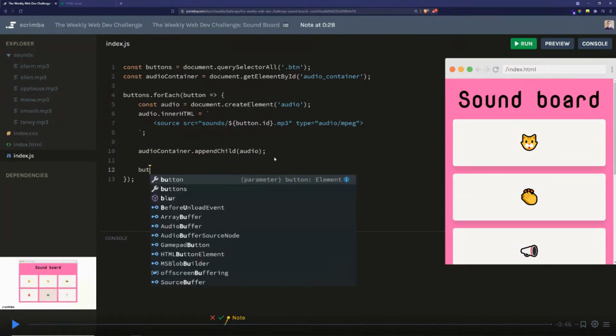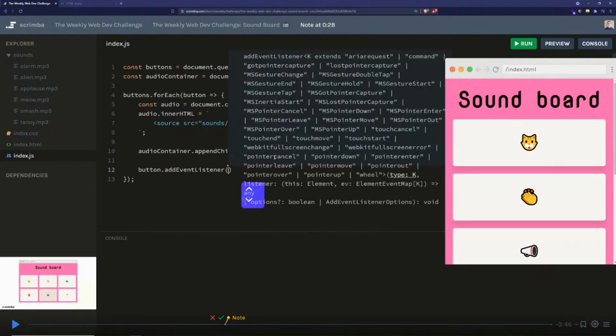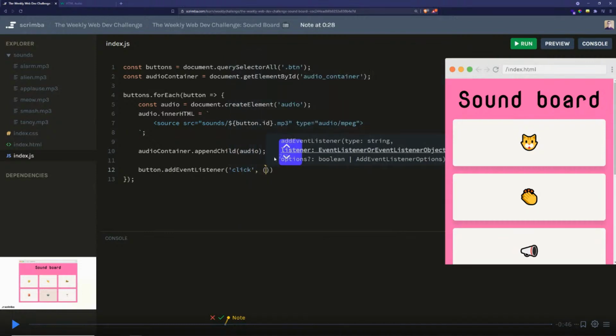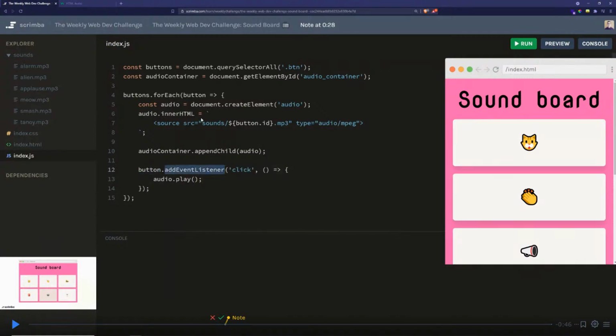So whenever we click now on the button, we want to play the song. So can we just do audio.play? Basically, this button will have an event listener, which will play this song. Okay, so that worked.